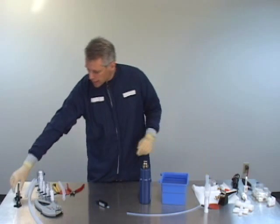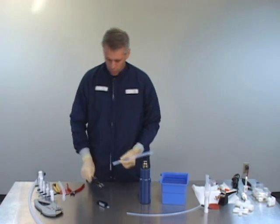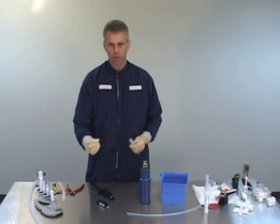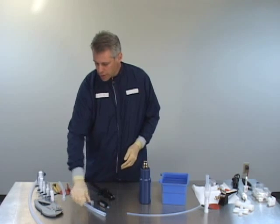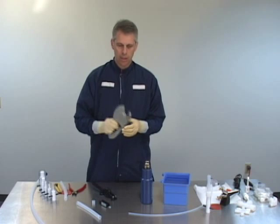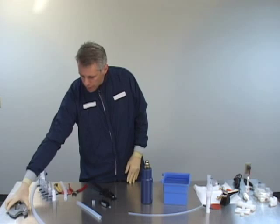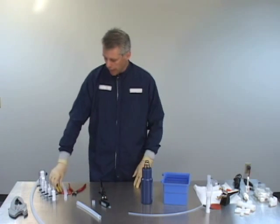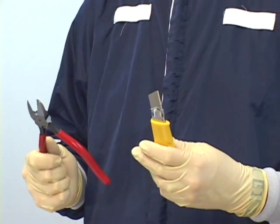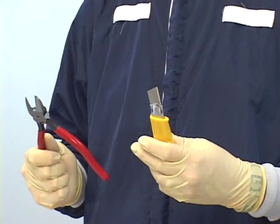For the larger sizes up through three quarter inch, we have the guillotine style cutter. For the larger one inch and inch and a quarter sizes, we're going to use a larger pipe style cutter. One thing we don't recommend is the use of a knife or a side cutter, as it will distort the tubing on the end and potentially create a bad flare.